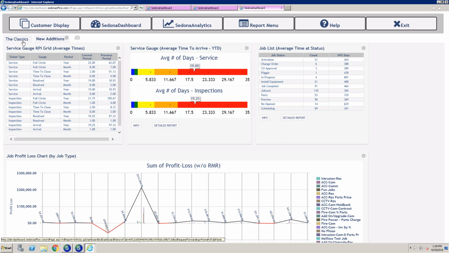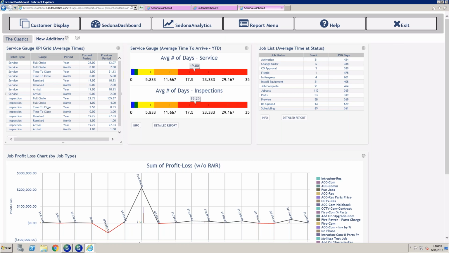We have some RMR cancellation reports that you can sort in various different ways to look by branch, reason code, even down to the cycle, so you can see if you're losing more monthlies versus your annuals. On the KPI for the service grid, there's a couple different things that pop up here, so you can get a feel for both your customer's experience and your office operations. How quickly are you getting out to your customer sites? How quickly is your office closing tickets, based on the time the ticket is closed from the departure of the last appointment? It's mining data that's all in the SedonaOffice database and giving you valuable information in a different way. And of course, for the visual people, you've got your nice little charts. For the people that are just about the facts, you've got your grids.